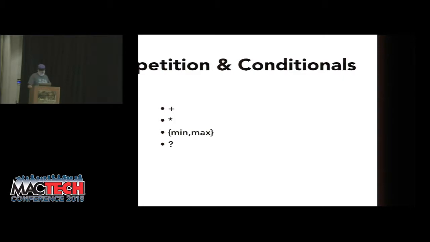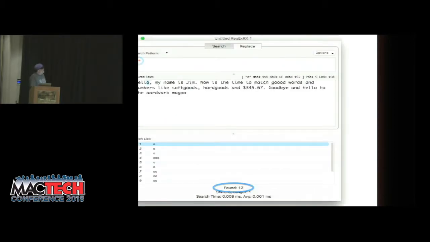Now, a very useful feature of regular expressions is the ability to look for repeated matches. Start with the plus, which is really powerful. That means one or more matches of the item right in front of the plus. So this says O plus, so that says look for any place where there's one or more O's. So we've got hello, the O on the end, and then good, or I've got one with 3 O's.